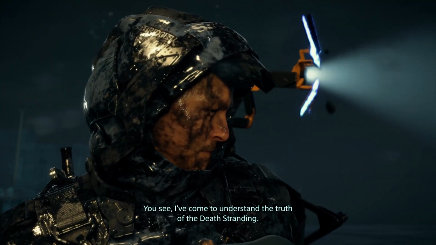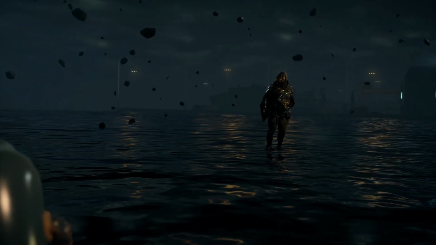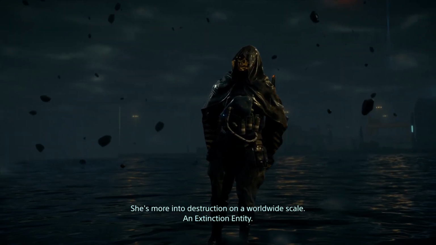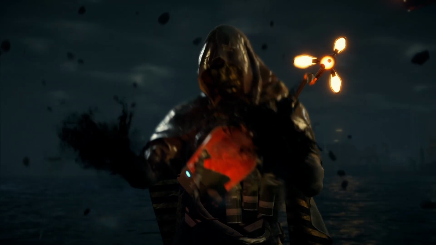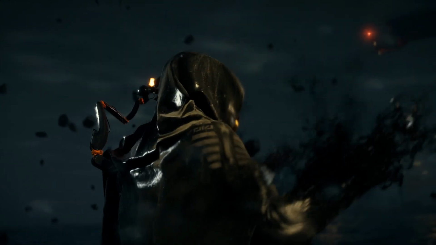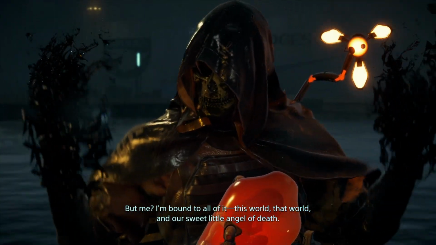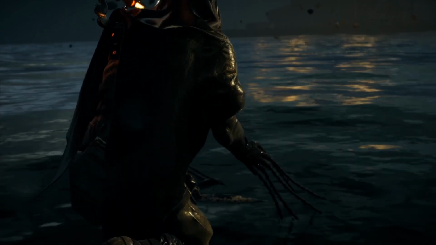You see, I've come to understand the truth of the Death Stranding. Oh, there's so much you people don't know. He went into my other ear. She's not like you or me. Dooms ain't her thing. She's more into destruction on a worldwide scale. An extinction entity. It's so hard to form connections when you can't shake hands. Fortunately, I've got a good connection to the other side. Now you, you're no bridge. But me, I'm bound to all of it. This world, that world, and our sweet little angel of death. He's got spaghetti fingers. What are you doing, spaghetti fingers?